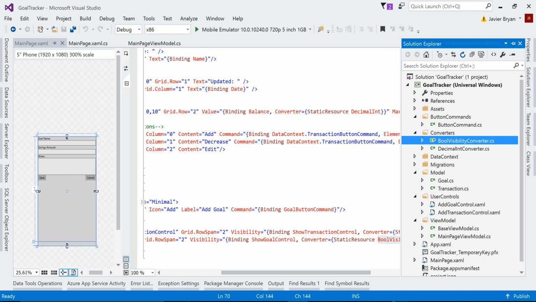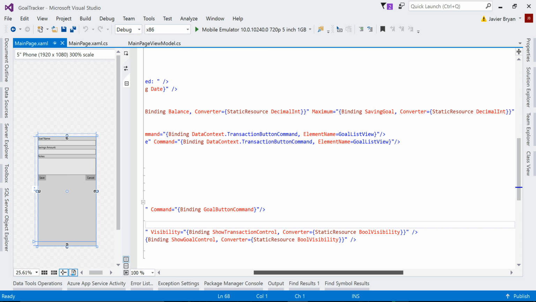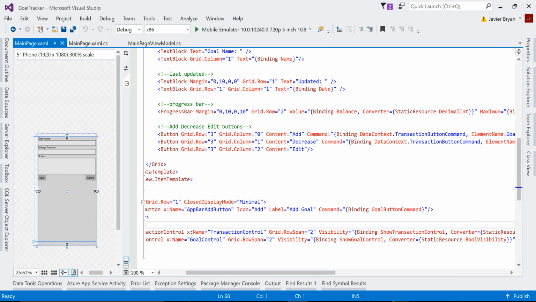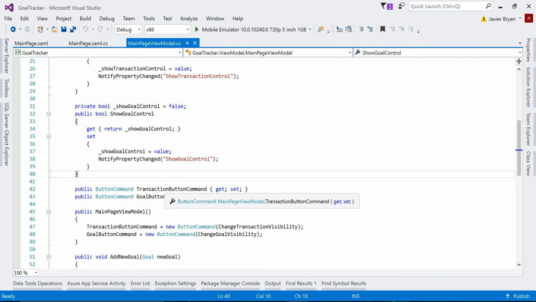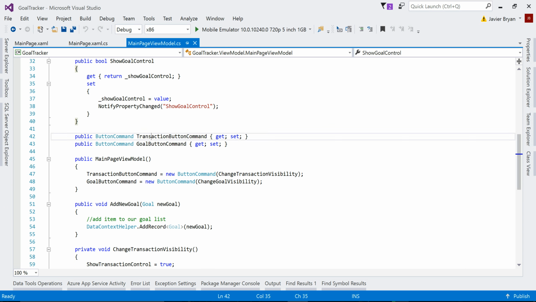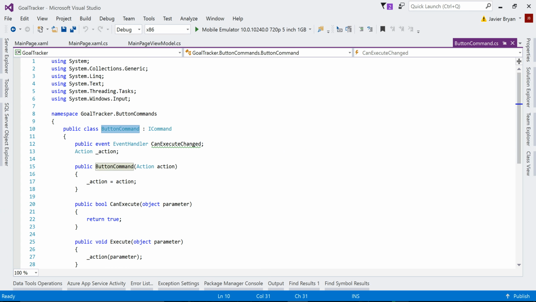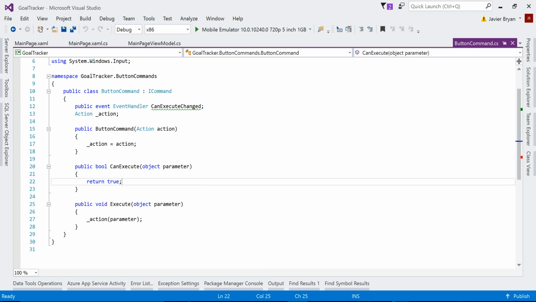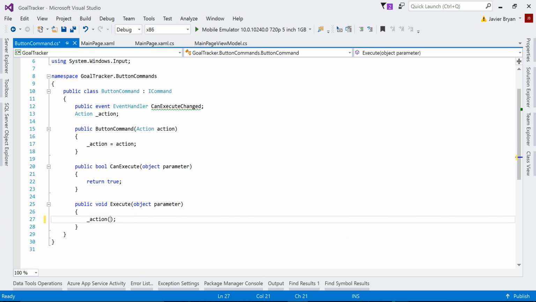I can't remember if I spoke about the commands last time, so I'll show those really quick as well. Two properties named button command. So we go into the button command class. We always return true because we want the button to be always active or enabled.